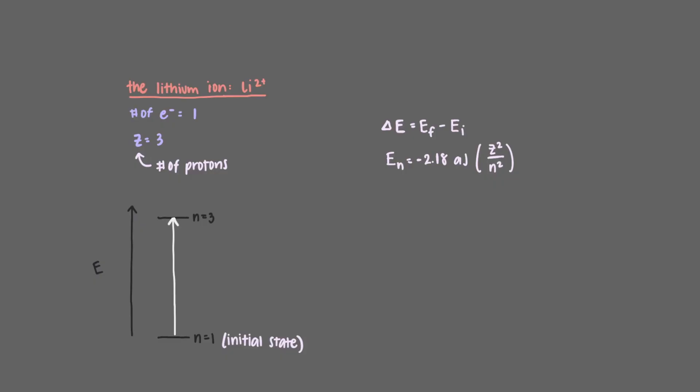When our electron undergoes its transformation over the course of about 100,000 oscillations of the electric field, it absorbs a photon of light energy, and the wave is transformed to 3p. That means that the electron's change in energy for the process of n equals 1 to n equals 3 is this. Notice that the nuclear charge is 3.